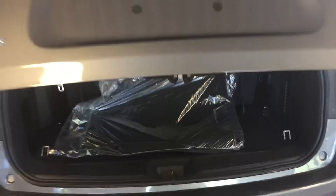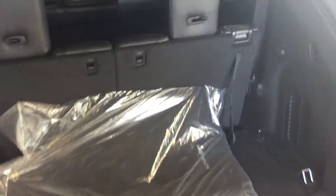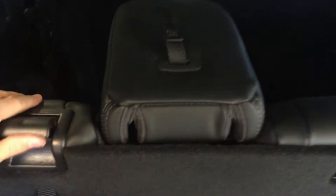Moving into the back seat, we have power window control, cup holder, and storage pockets on the backs of the seats. Rear seat ventilation for your fan controls, temperature controls, power outlet, and heated seating for the second row. In the second row we have seating for 3 with leather upholstery. Collapse the armrest and you've got cup holders and storage.